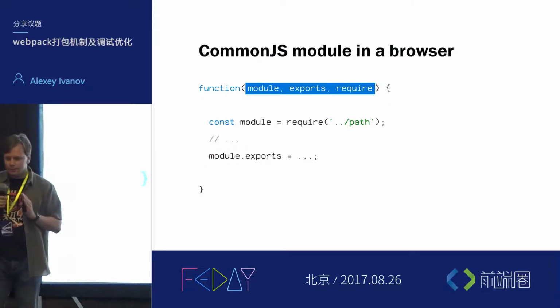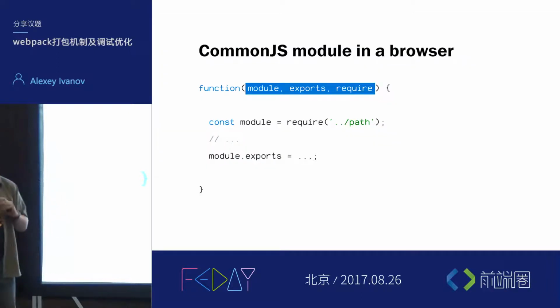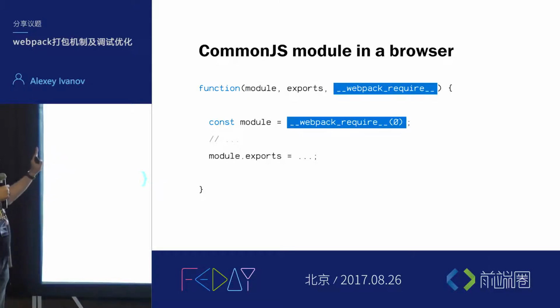The simplest way to emulate all these things inside the browser is to add some global variables. We also need to make sure that file scope is not visible from the other parts of the application. So to do it, we will read our file content and wrap it inside a function. And we will add our variables as these function arguments. It's pretty much how Webpack works. So basically we have a file, we read it, we add it to one big file, then we wrap our file inside the function and we send these things inside. As you can see, we did not send require here. Instead, we use webpack_require. I will say why we do it a little later.